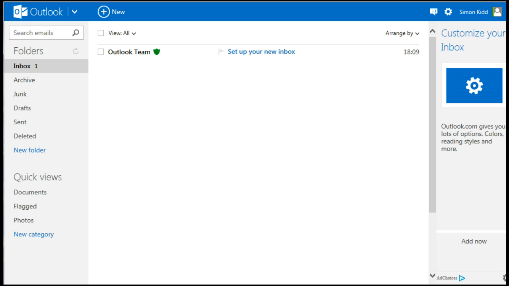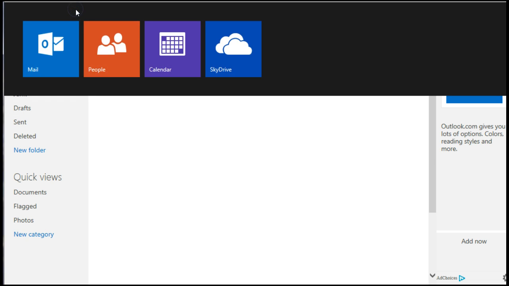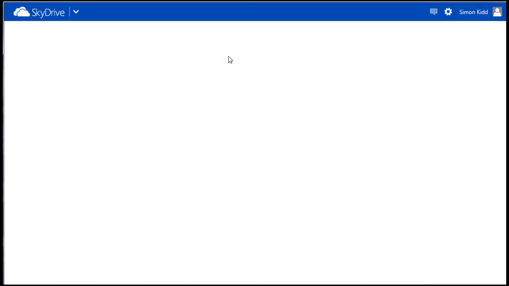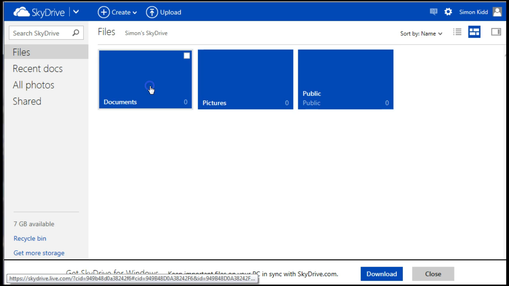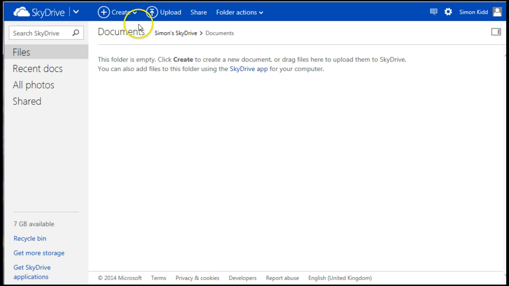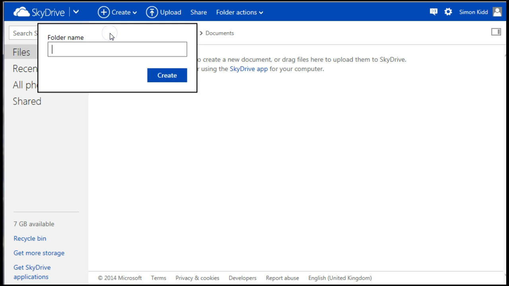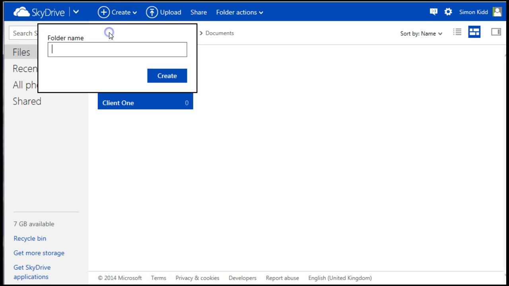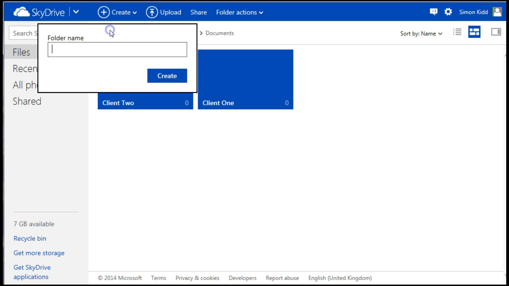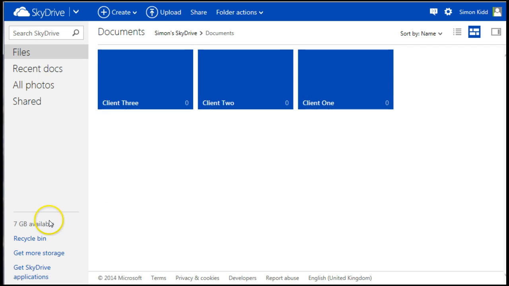So there we are, all set up, and now we need to customize it for our clients and coaching system. First of all, I'm going to create some folders that I can share with each client that contains fact sheets about nutrition, some motivational guides, a copy of their coaching agreement, and I'm just going to call them client 1, 2, 3 and so on for this. Then I'm going to enter their contact details.